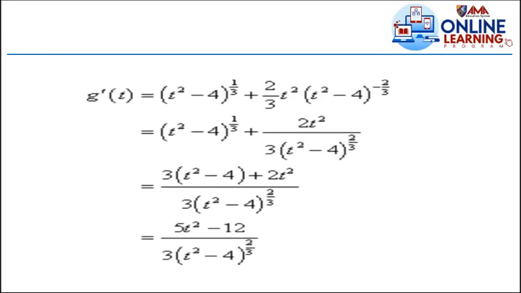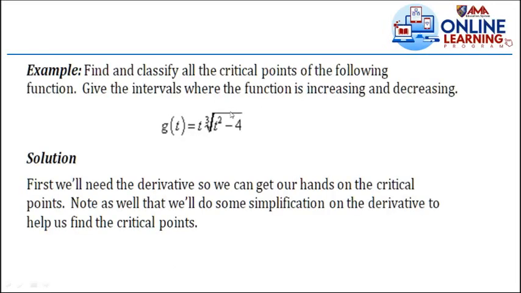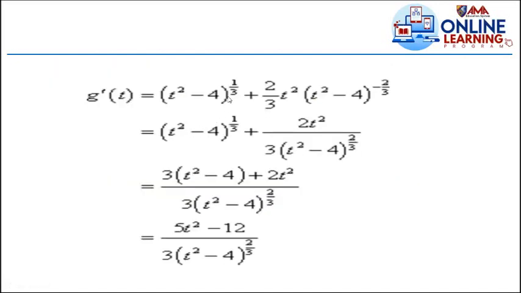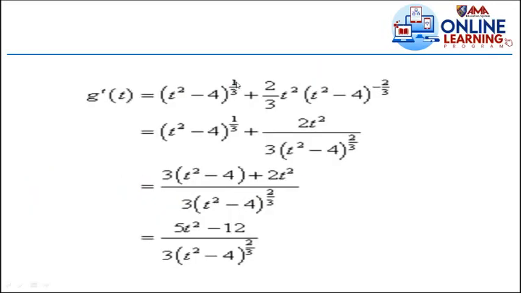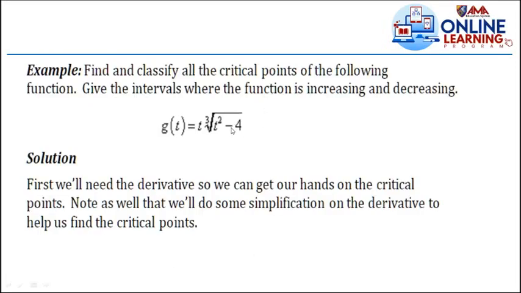So, ito na yung first derivative po natin, no? First derivative of t is equal to t squared minus 4 raised to 1/3. Ito siya, no? T squared minus 4 raised to 1/3. Okay? Yung t, derivative ng t, di ba, derivative ng t is 1. dt is 1. So, cancel na po siya. So, raised to 1/3. Okay? Ito siya, no? Yung cube root, that is 1/3. Plus, derivative nito, ng t squared, okay?